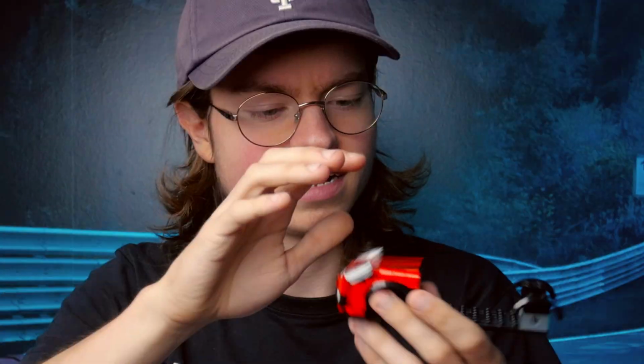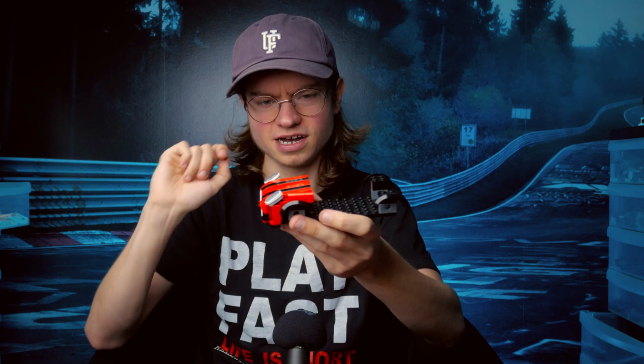But I will also try to make the hood openable. Maybe I can see now, with a bit of engine details inside. And now I'm also gonna start on the rear.